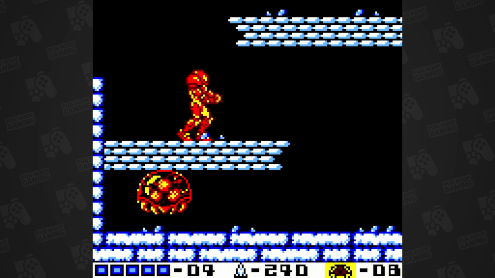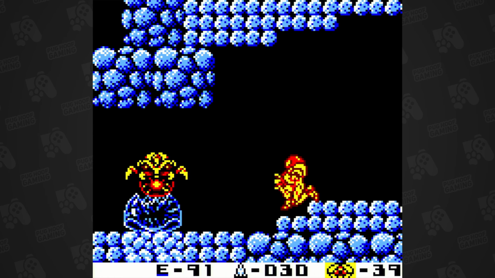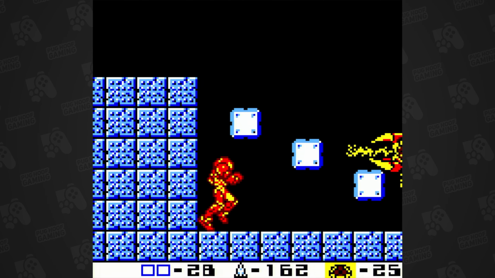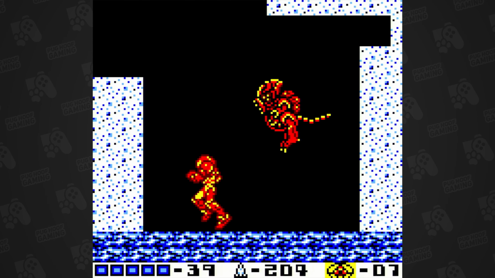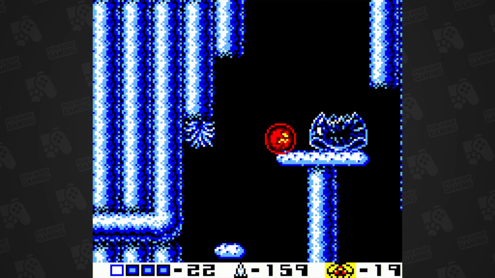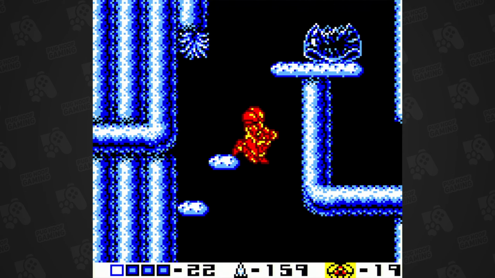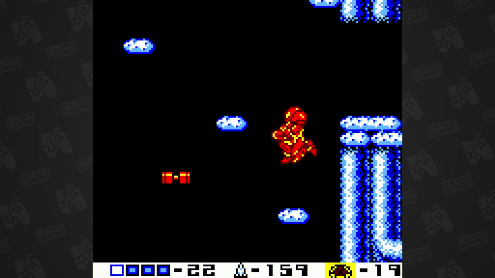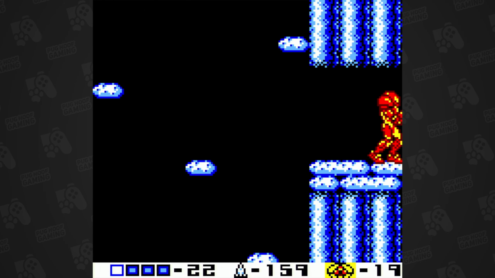While you'll encounter their better known larval stage, you'll also find the larger Alpha form, a Gamma form that packs a lightning attack, the fire-spitting Zeta Metroid form, and the extremely deadly Omega Metroid. This Metroid busting mechanic means that exploration and progression are completely different to any other Metroid title, apart from the game's 3DS remake of course.